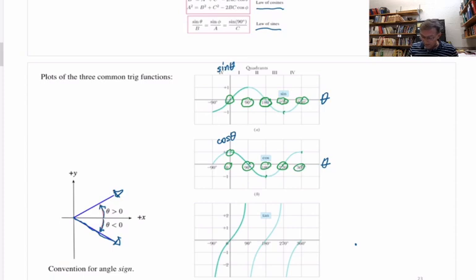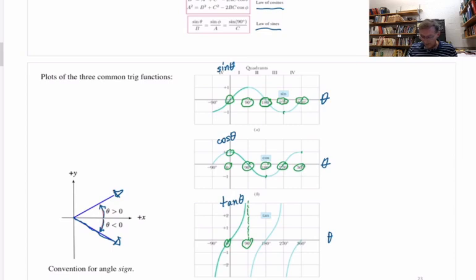The third graph is tangent theta versus theta. It's a little bit more interesting, perhaps, you might say, than sine and cosine, but you need to be able to recognize that graph when you see it. So when theta is 0, tangent is 0. As you approach theta of 90, the tangent function becomes more and more positive and bigger. In fact, it diverges. That's called a vertical asymptote there at 90. Tangent of 90 is undefined. You go beyond 90 and you cross over to large and negative.